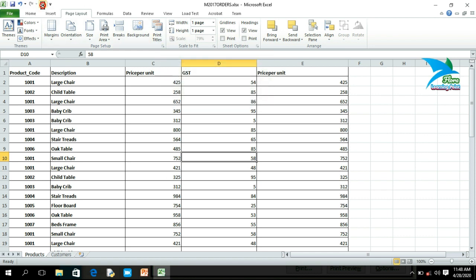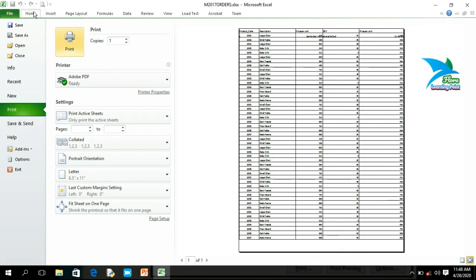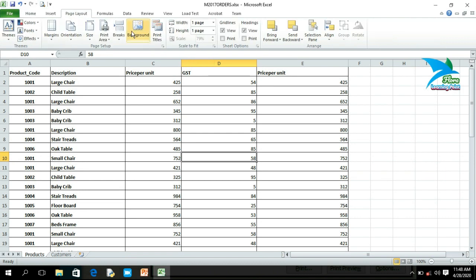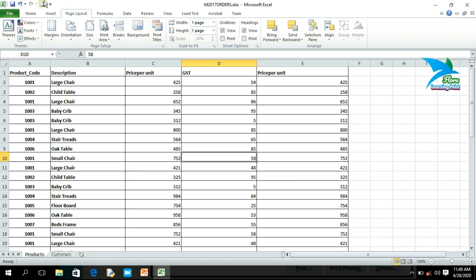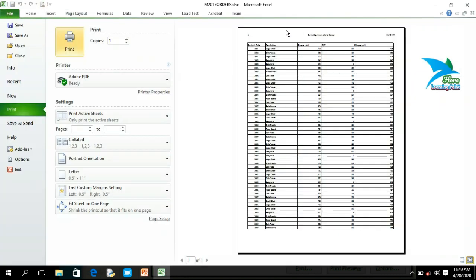Then when you click on print preview, in the previous topic we just set the page margins, so adjust your page margins according to the default options also. Now you can see this one. Here we have the header: top left header, top center, then top right. So these are the headers.